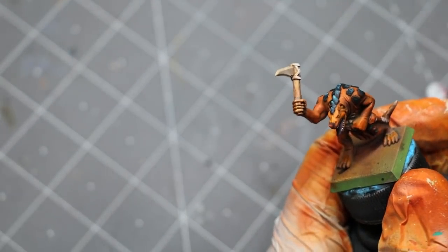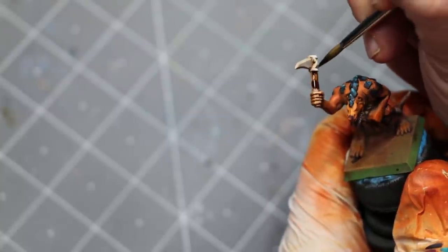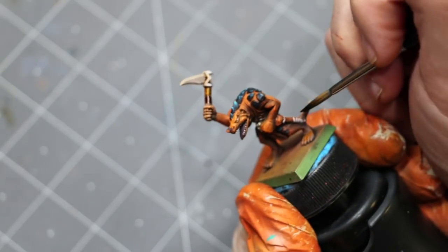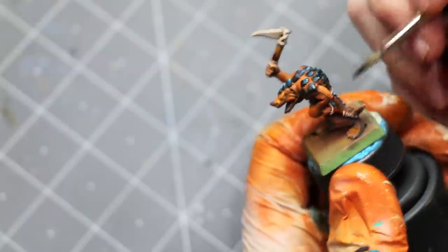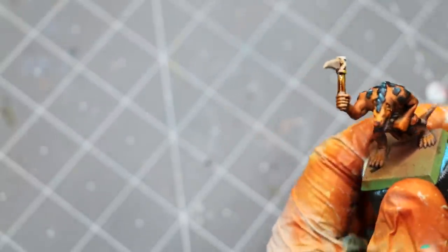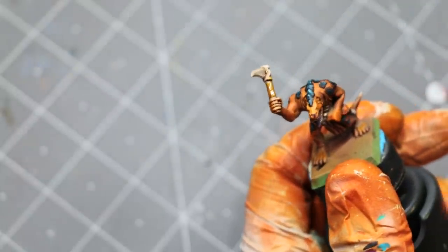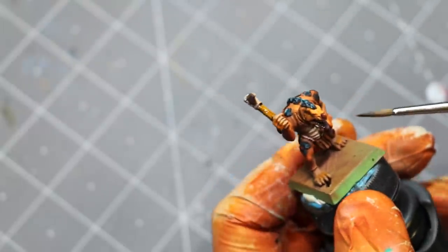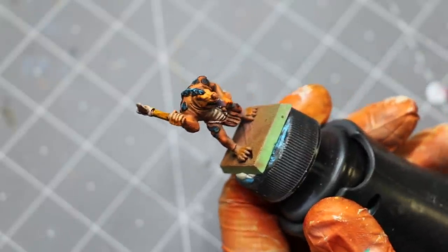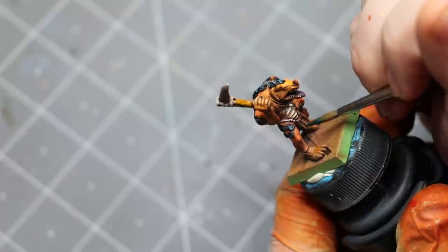Let's take some Inktense wood, and we'll go ahead and drop that on there, in the part that's actually meant to be wood. The magic paint. Okay. Cool. Now we got to hit this little tabard he has down here at the bottom. So for that, we're going to go for a little bit of a dark green color, just a minor complementary color to all this. Still has some strong blue tones in it.